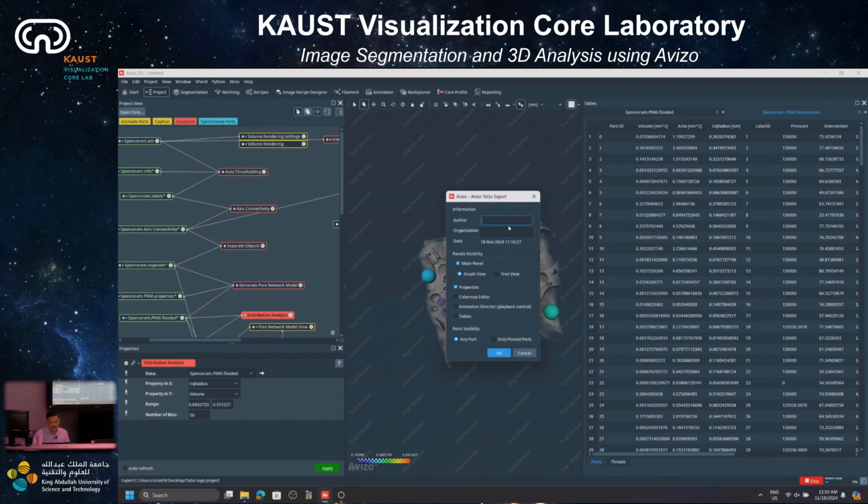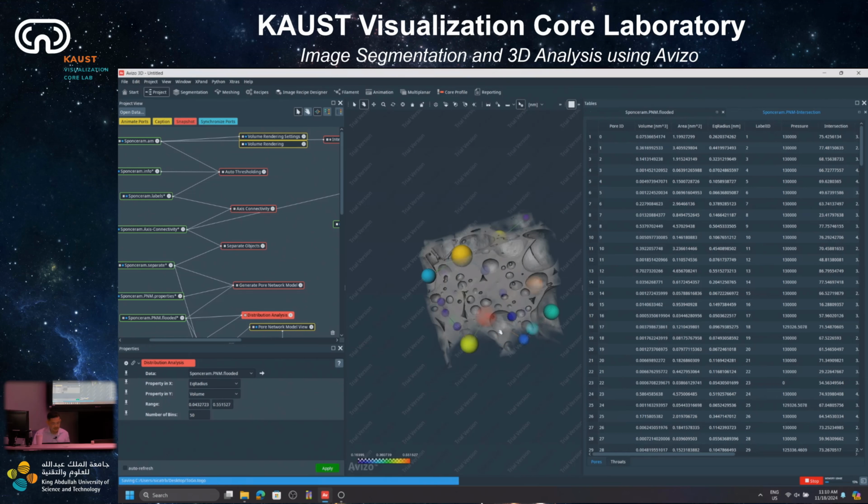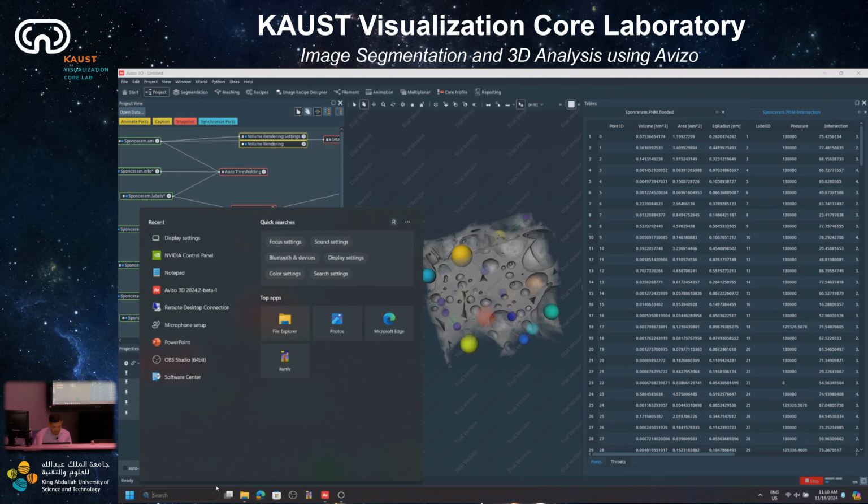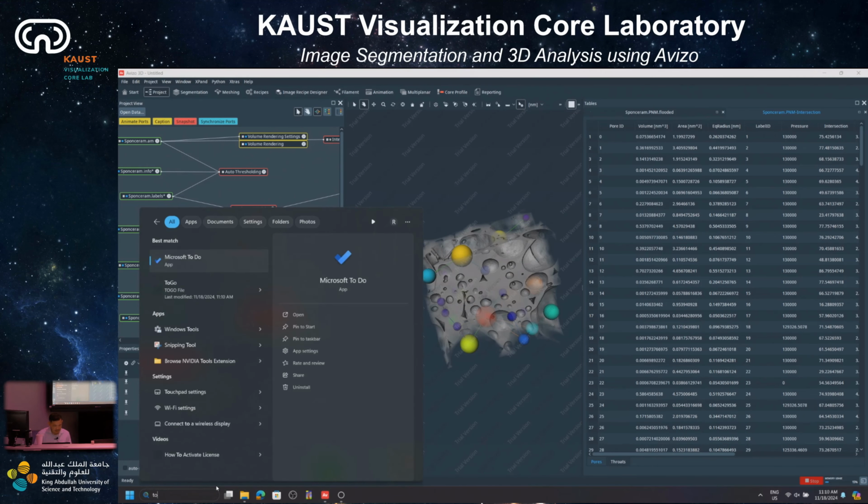And then you can select, for example, your name and your organization, like this. And you can select to export anything, the graph, the table, and okay. Now you get the Avizo Go file.